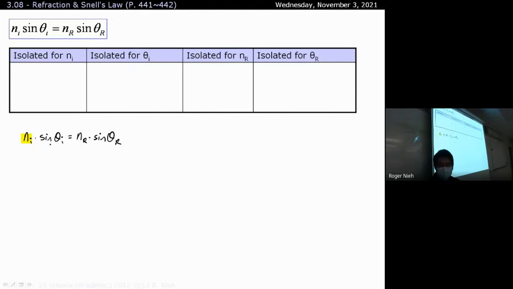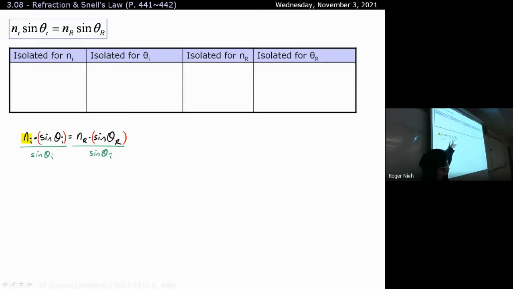All right, we see that N subscript I is multiplied by sine theta I. So whenever you're trying to solve these problems, if you're trying to isolate for something, to get rid of something, you need to do the opposite function. So if Ni is multiplied by sine theta I, to get rid of this, you need to divide everybody on both sides by the same thing. You need to divide it by sine theta I. One thing just to point out, guys, is that sine theta I, you can imagine it as if there were brackets around it. Okay? Treat it as if it was one object. Okay? So you need to divide both sides by that one object.